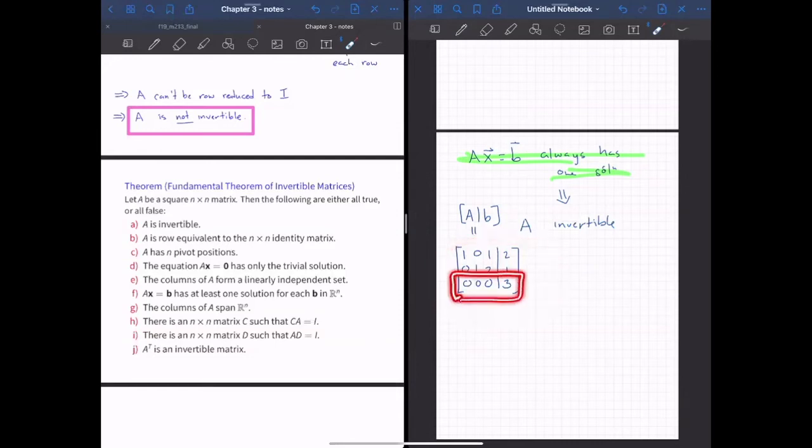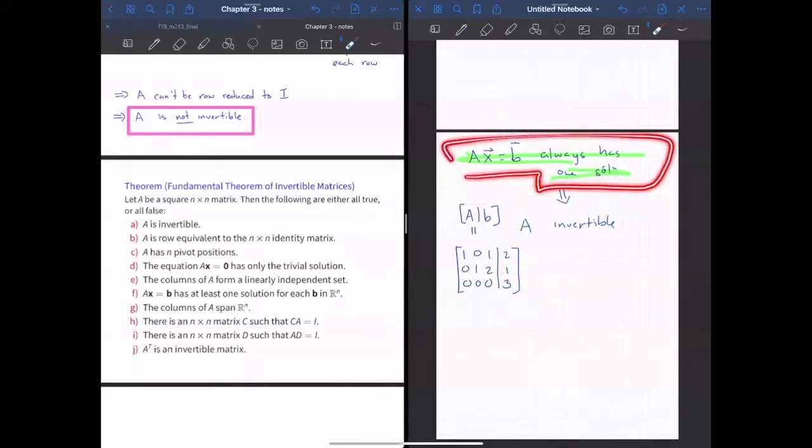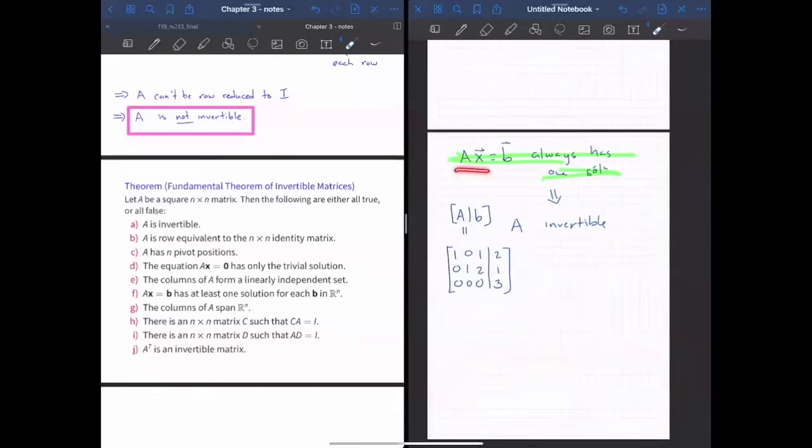So if you don't have a pivot in every row, that means that most of the time you're not going to get a solution. You really just have to get kind of lucky. So if you don't have a pivot in every row, then you will not always have a solution, and this statement would be wrong. Therefore, if you know that you always get a solution, what that tells you is that you really have to have a pivot in every single row. Always getting at least one solution means you have to have a pivot in every row.